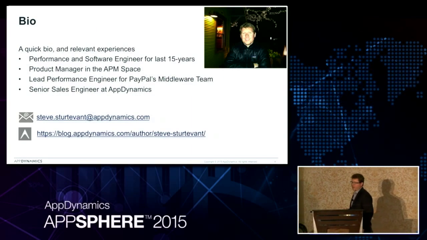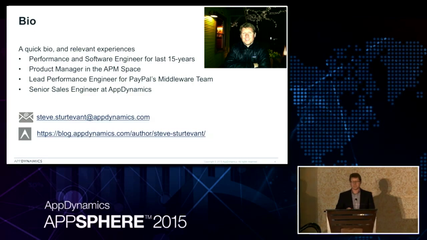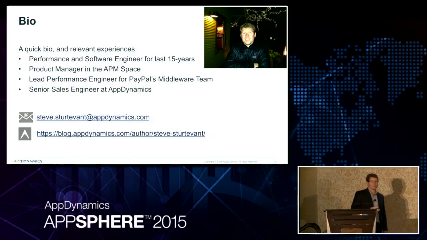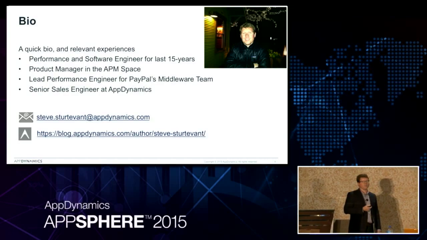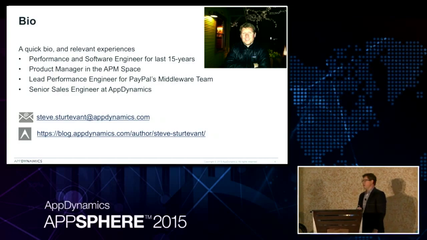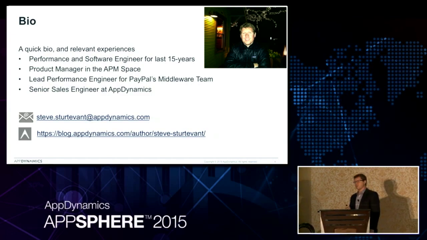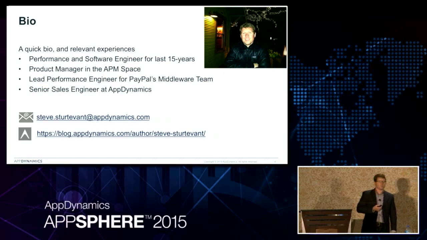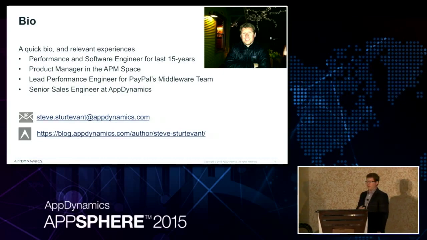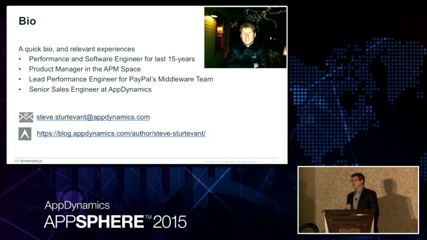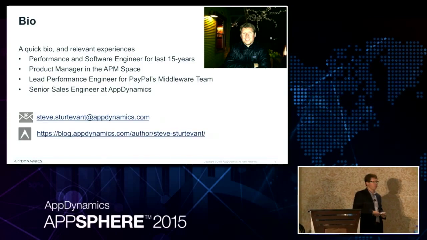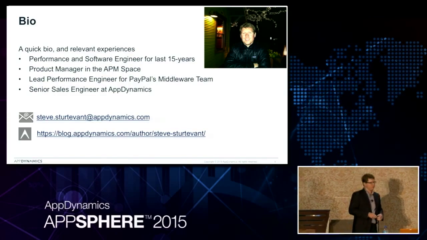Okay, so here's a little bit about myself and why this topic is interesting to me. I've been in this space for about 15 years as a software and performance engineer, and most of that time was focused on performance engineering. I started out as a software developer, working on large government systems on the East Coast, doing embedded systems and some pretty neat stuff. Getting into performance engineering led me into the APM space, initially as a practitioner, rolling out APM solutions across some fairly large organizations, and then eventually into product management.